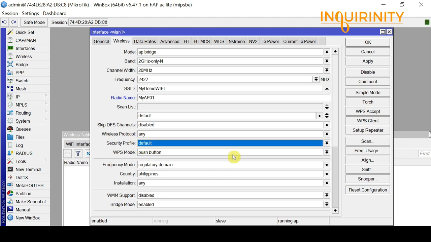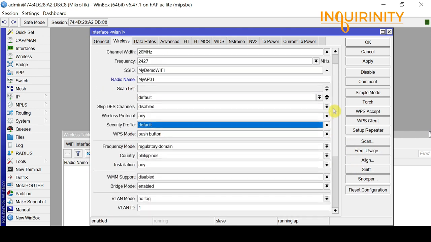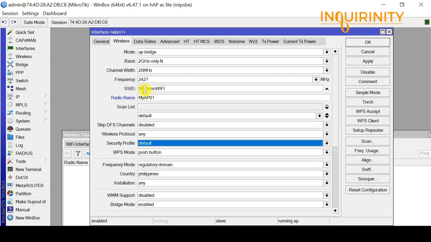Next is the regulatory domain. We have already done that one, Philippines and other settings. We have to scroll down, and we have some options here. Normally we have only changed the radio name, and let's discuss the wireless protocol and the DFS channel.